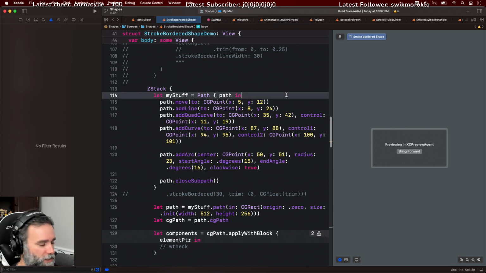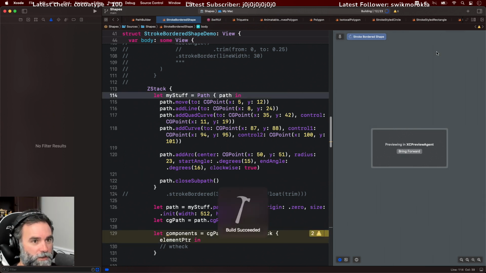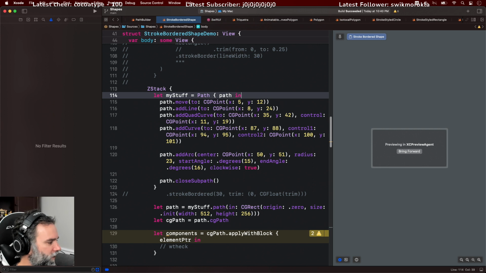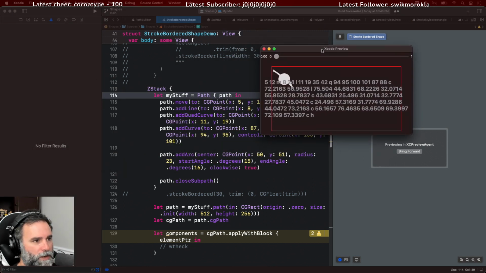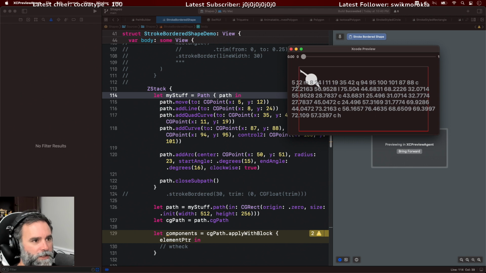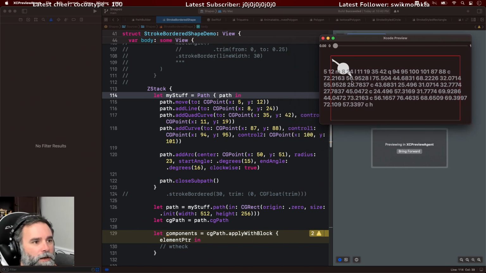I wonder what this is going to look like. I'm pretty sure it's going to turn this into a crazy mess. But let's see what happens here. We're like, hey, what if I want to add an arc? Well, this is a very interesting shape. We have our 512, 824, 11, 19, 35, 42 Q. Here's our curve to 88. Okay, and then here is the next stuff. Oh, wow. This stuff right here. We've got some decimal numbers. This is where things are getting crazy.